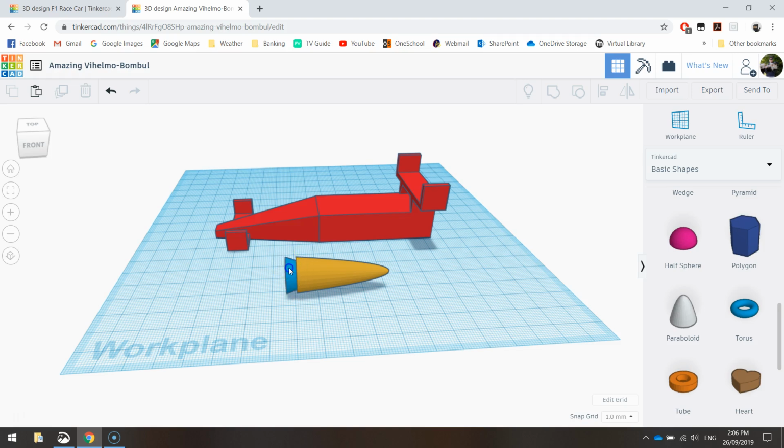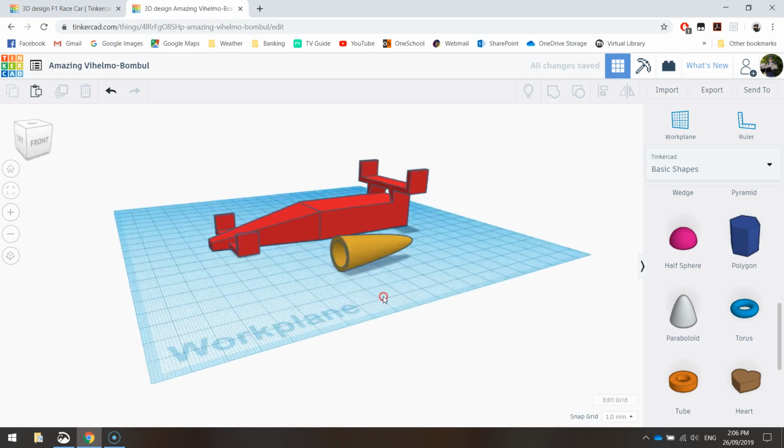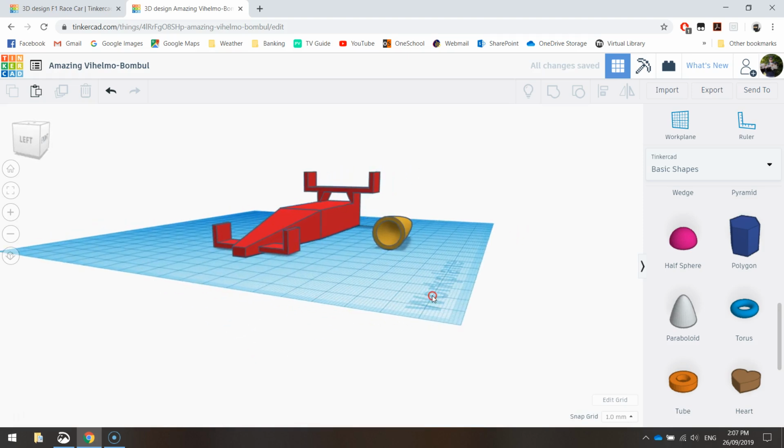Now with the blue one selected, I'm going to make it a hole. And then I'm going to highlight both of those paraboloids and group them together. And that will make that hole disappear. And we've got a pretty sweet looking air intake right there.